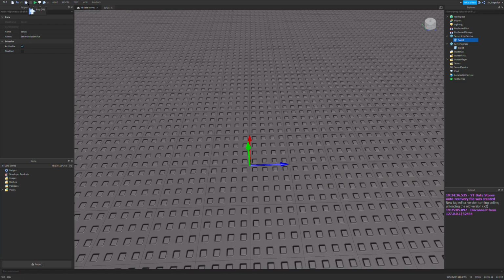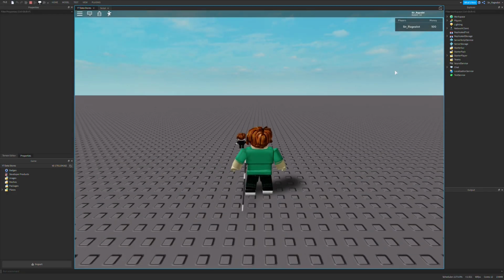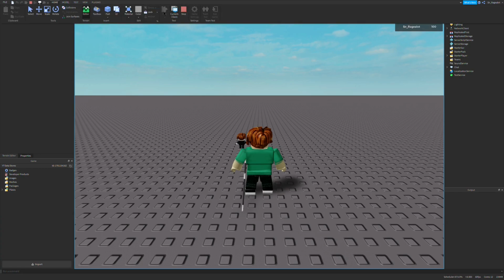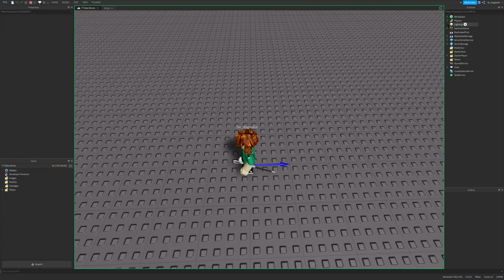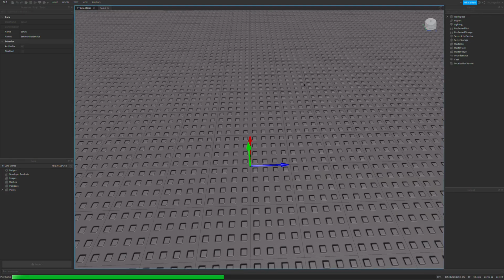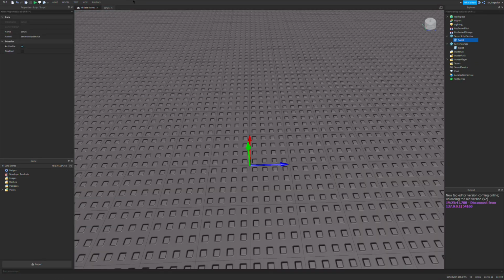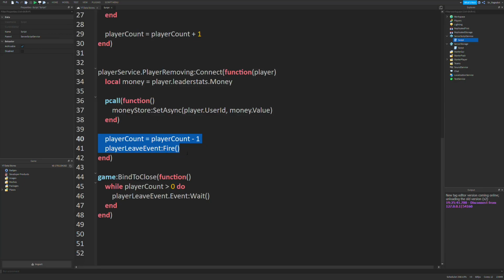and let's start it up again, because it should have saved. If we join back in, you can see our money is set to 100. So let me just do that again real quick. I go to player. Let's just say I want to set my money to zero. Let's just say I bought something. And we shut down the server. It'll wait for our data to save. And if we load back in, whoops, our money will be zero. So look at that. That works very well.